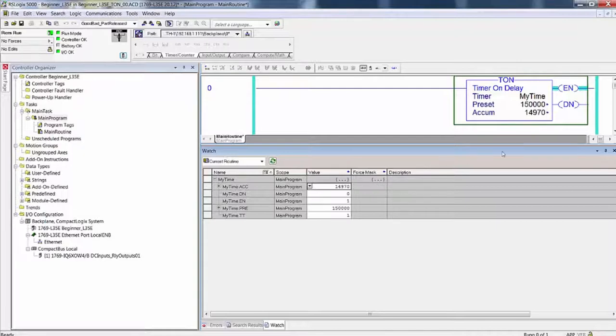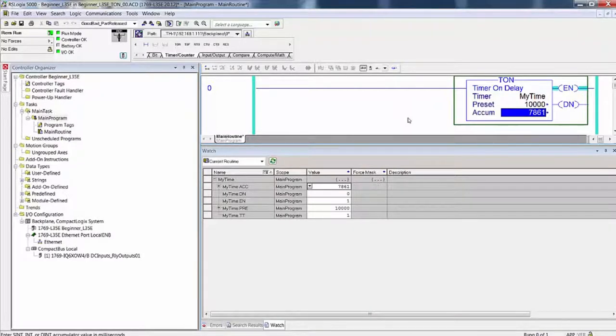Whatever value I type in, as long as it's not done yet. Once it hits done, and of course I put in 150 seconds instead of 15,000, so it's going to take a while to get there. So just for grins, I'm going to change the preset back to 10,000. It's instantly done. If I can do this from the keyboard, I can do this from the logic as well. In other words, I can write a value to the accumulate or to the preset anytime I want, even if this timer is timing. Now that's more of an advanced subject. We're not going to go any further in that direction right now.